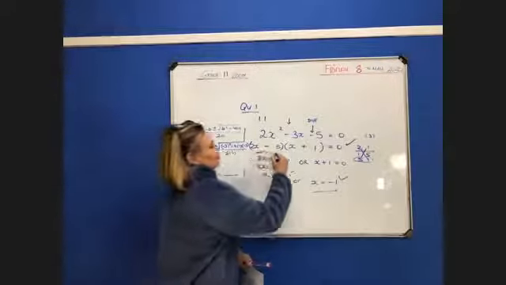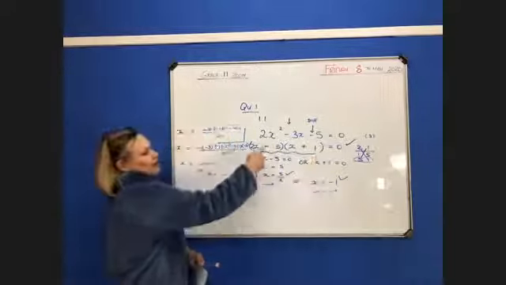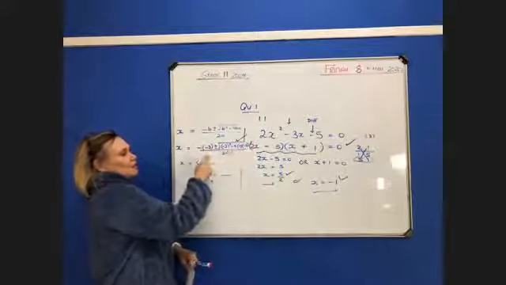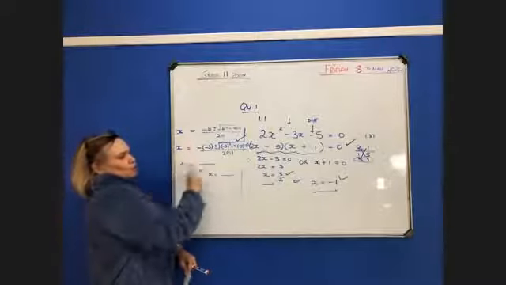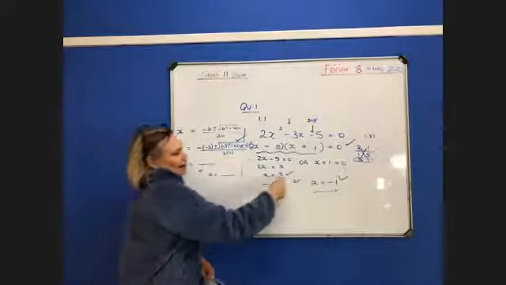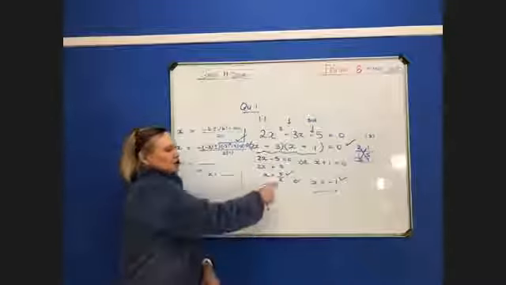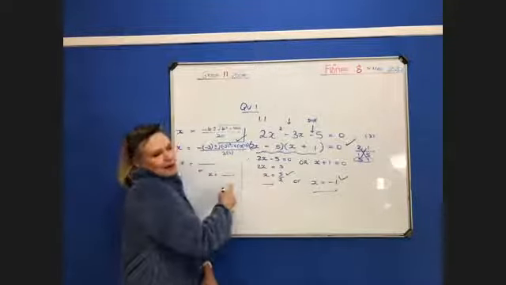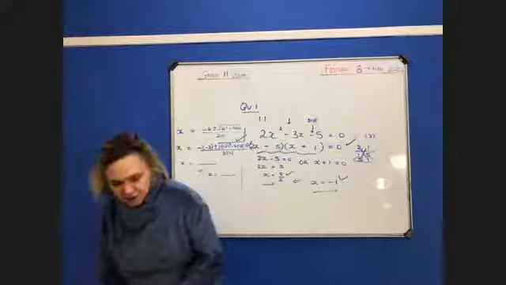Guys, if you couldn't factorize it, then that mark would have been for substituting into the quadratic formula, but you've got to have x equals, and then 1, 1. You'd get the same answers. You might get 5 over 2, which is the same as that, and minus 1. All right, let's look at the next question.